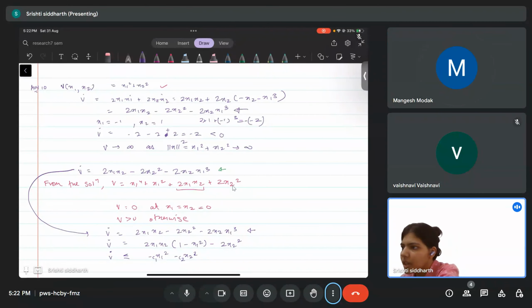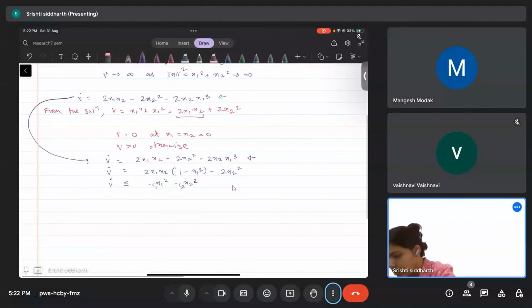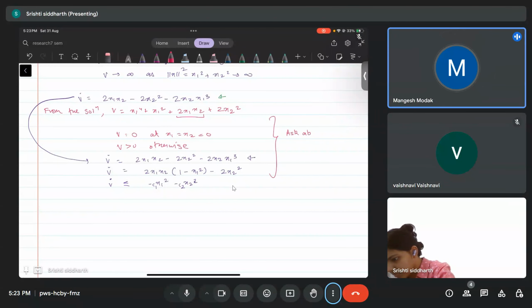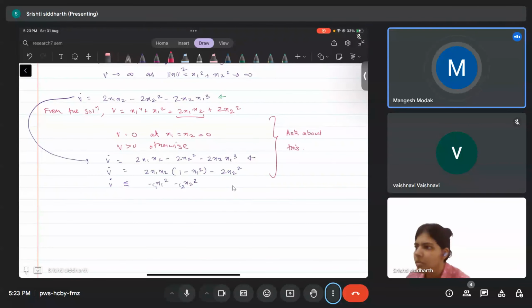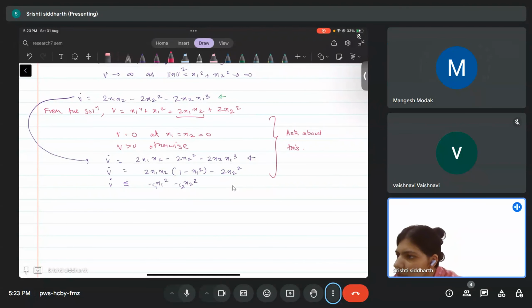Yeah. You mentioned that last time too. Okay. So I think I'll ask about this again. This is important. Yeah. I think even that v which they have given is only positive definite in some domain, because x1 x2 can be positive or negative, so I think they're assuming something already.